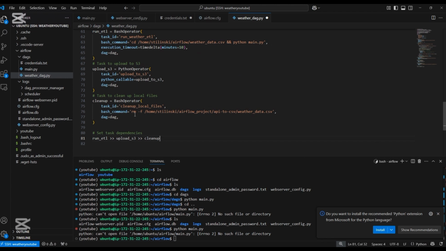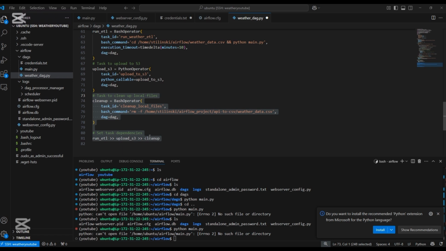So weather.csv. It's going to delete a specific file. So after it runs, after we upload the data to S3, we are going to delete it in our system.